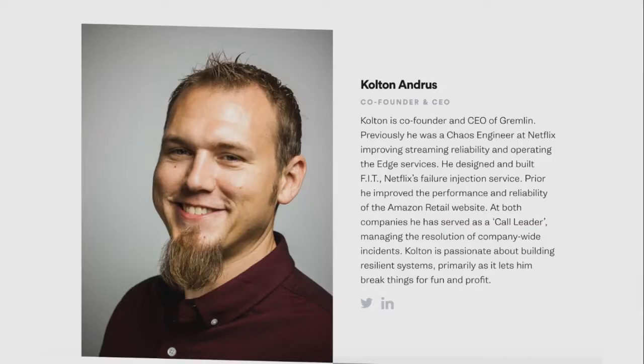But basically they did chaos engineering at Amazon, and they also did it at Netflix, and they did it at Salesforce. So the founders have had a lot of experience doing chaos engineering for over 10 years, which is a very long time, even though it's actually quite new. So this is our CEO, Colton. He was a chaos engineer at Netflix, and he designed and built Fit, which is something that's still commonly used at Netflix. It's a failure injection service. And prior to that, he improved the performance and reliability of the Amazon retail website.